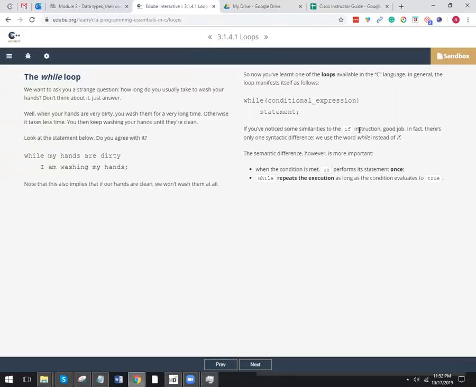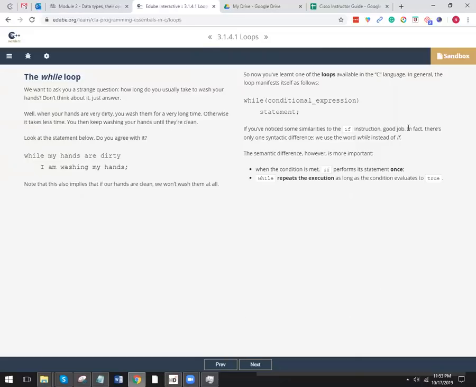The semantic difference, however, is more important. When the condition is met, if performs its statement once, while repeats the execution as long as the condition evaluates to true.